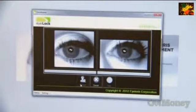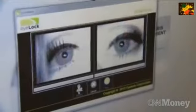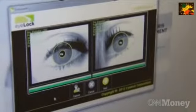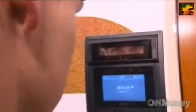Begin. EyeLock is another iris scanning company. Its technology is also being used on school buses, along with high-security offices and banks. Our algorithms will find the best images of your right eye and the best images of your left eye. Scanning for security has been around for a while, but it's getting more popular. That's because advances in technology mean the scanners can now be built quicker and cheaper. This scanner is for airports. Welcome, Plane. Welcome, Tony. Welcome, Lori.